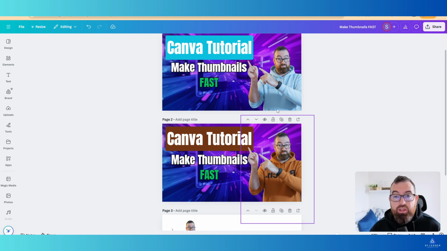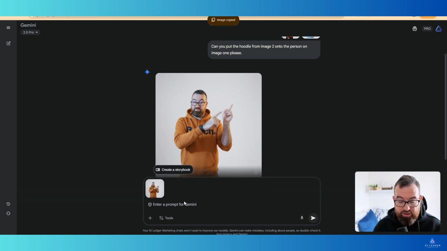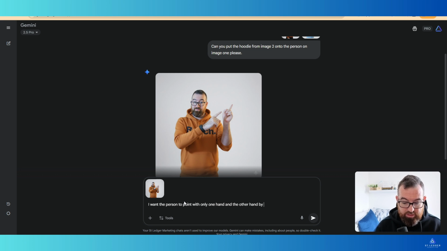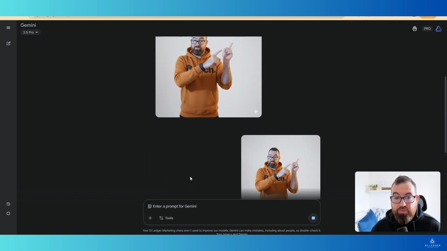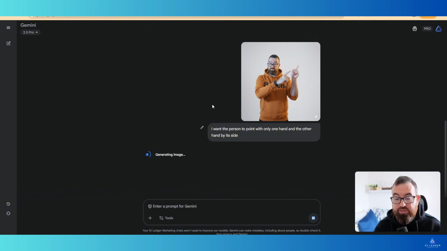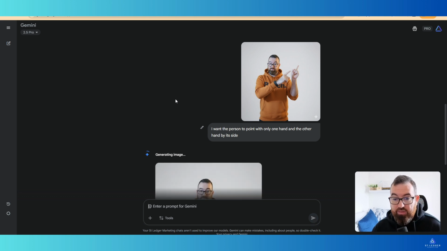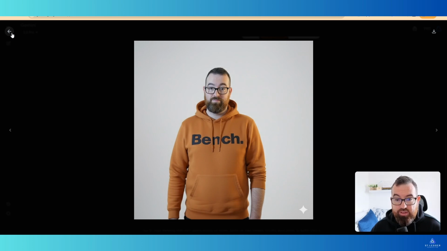And what I'll do with this is ask it to do one more prompt to see can it actually change it. So what I wanted to do this time is have the person point with only one hand. So again, I just want to see does it change it. Now this sometimes works, sometimes it doesn't. You might have to go back and forth a little bit, but the idea here is giving us a bit of freedom to take your general stock image and get a bit more work. So look, it changes right down to not pointing at all, but again, this is a starting point.